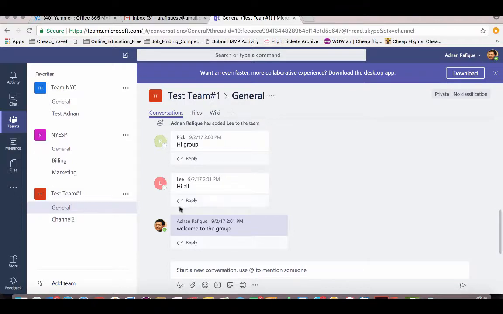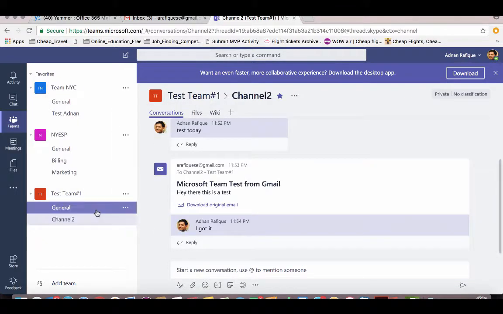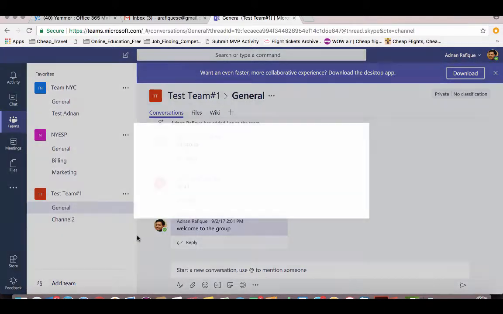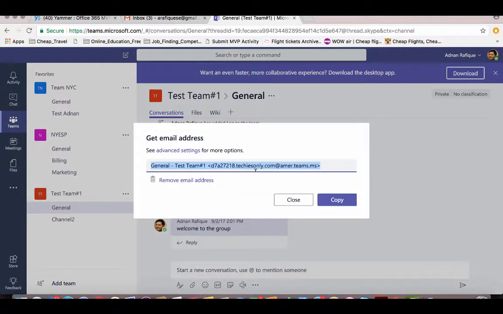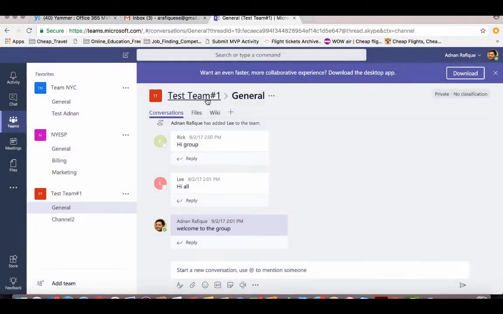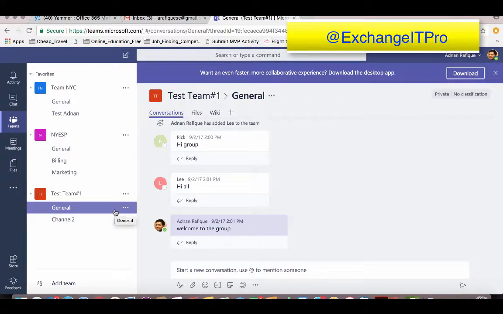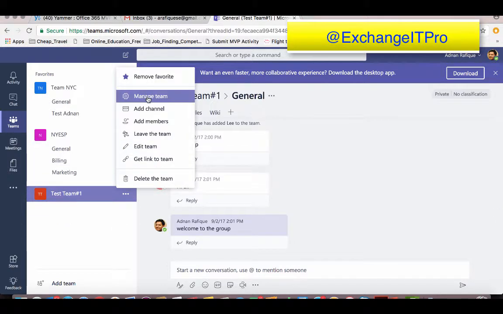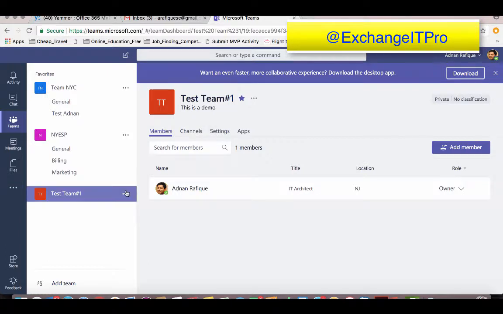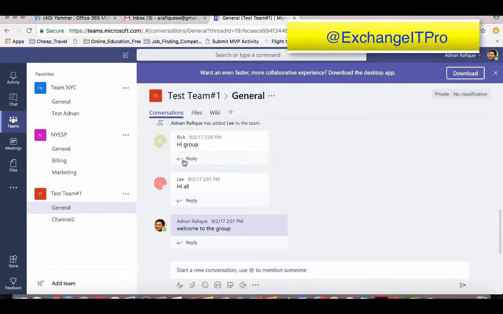So what I'm going to do here is, I'm in my Microsoft Team and I have a couple of channels created. So I will go here, get email address. And for example, I'll copy this email address and I'll give it to a friend who is outside of this company. In this team, I am the only member. So no other people, for example, right? So in this channel, I'm the only member. There used to be some other members, they left. But again, as we speak, I'm the only member here.